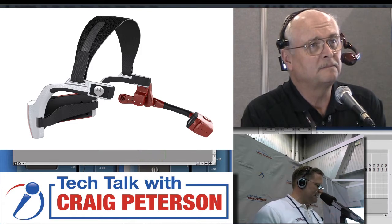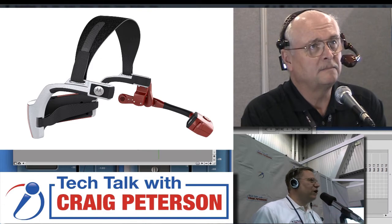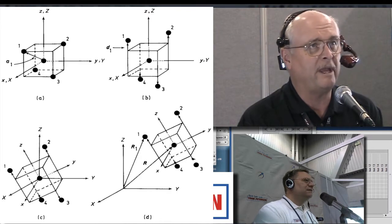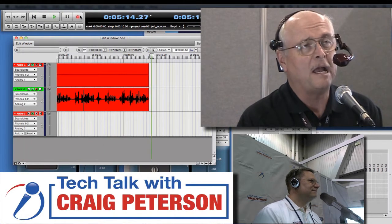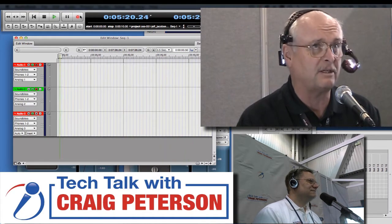You've got active noise cancellation built in with an open microphone, so you don't have to worry about push-to-talk buttons. It also has accelerometers built inside so it can track what you're looking at and what's going on. It has three accelerometers and three gyros — a six-axis solid-state tracking system that can track the pitch, roll, and yaw of your head and your gestures at 500 degrees per second, very accurately. When you combine that with the digital compass and the GPS, it can tell you exactly where you are, show you exactly the direction you're pointed in, and show the elevation of what you're looking at.